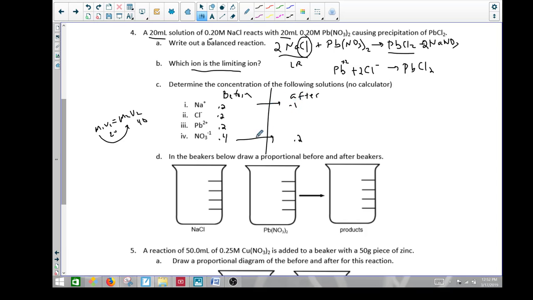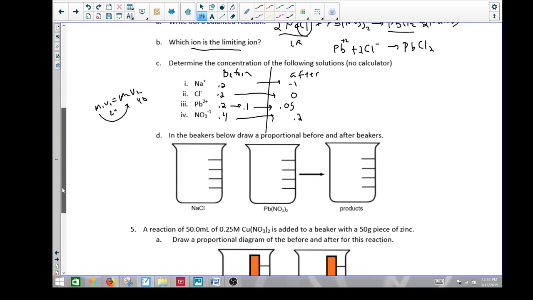All right, now, what about these two guys? Well, the chlorine, first of all, is limiting. It's going to be gone. It's going to 0. The lead, you'll note that because it's a 2 to 1 ratio, for every 2 chlorines I need 1 lead. So I'm going to cut half of it down just by consumption, precipitation down to a solid. And then I'm going to double the volume, so I'm going to go 0.05. And that's what we want.